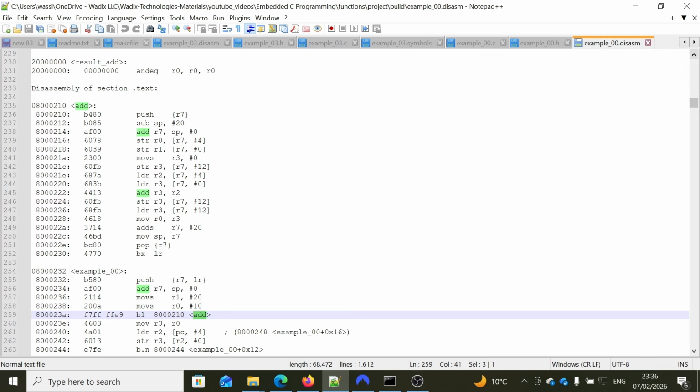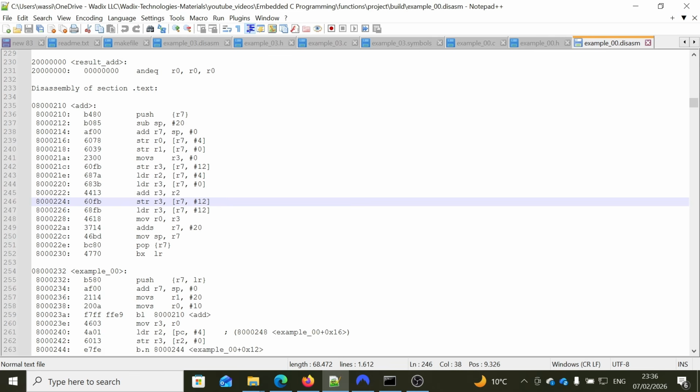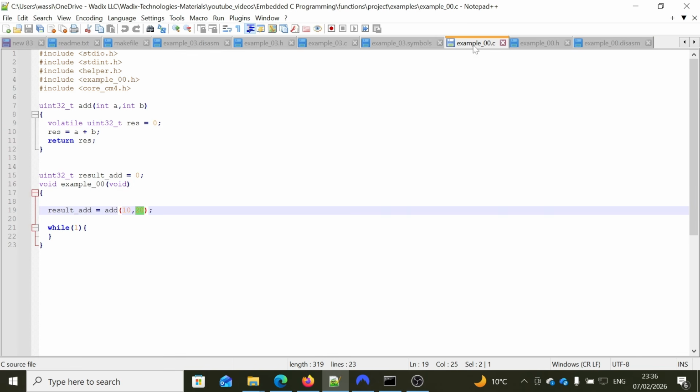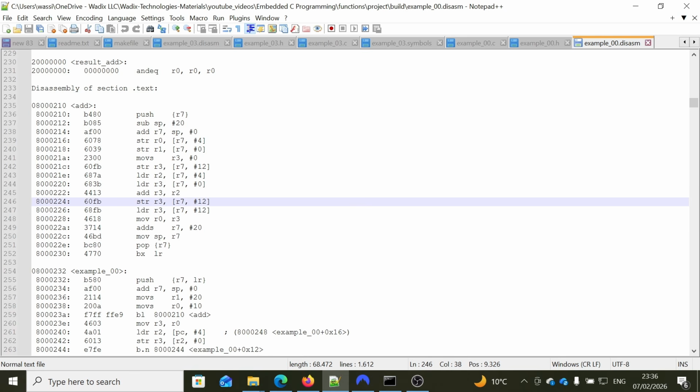This is our defined C function, and this is the assembly implementation of our C function. Here we'll see a set of instructions will be used in general to get the input parameters, do some arithmetic operations, because this is a basic addition between the two input parameters, and return the result.